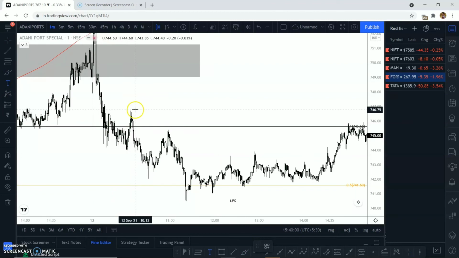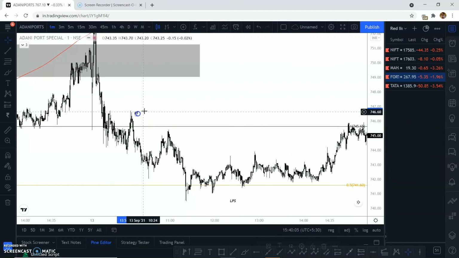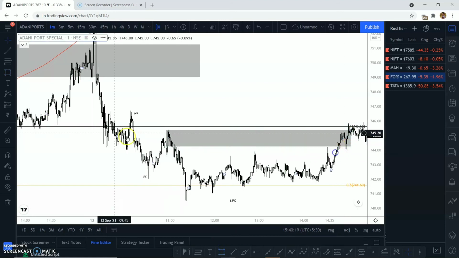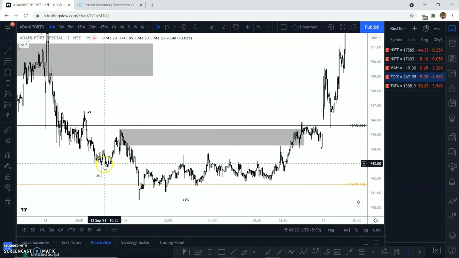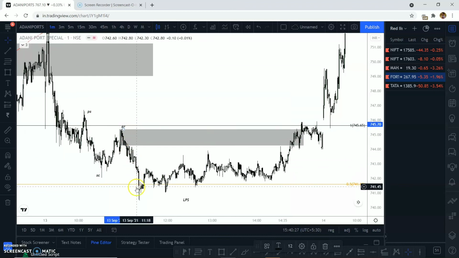This is where you say, let's say you identify your PS, right? This could be your PS. This is your selling climax, SC. Now understand, your PS is here, but your last supply is here. So it's not going to be necessary that every time your PS is going to be the area that the price should break. SC, price moves higher. This is going to be your automatic rally. After this automatic rally, the price creates this. This could be your ST, right? Initially, we mark all of this as ST.